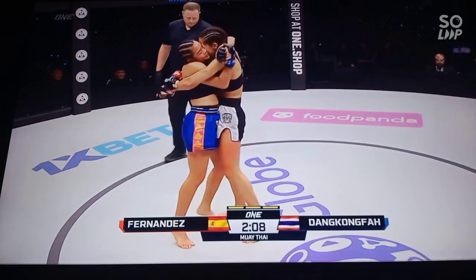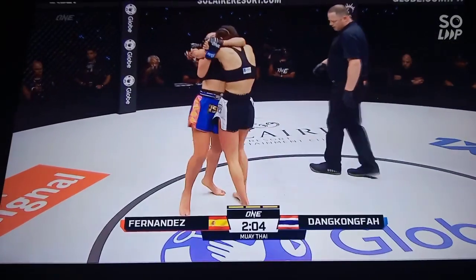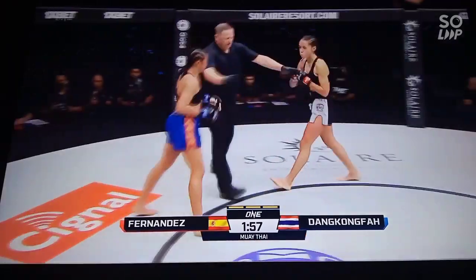In the clinch, gets in for the circle. Yeah, typically you see that with a lot of Thai athletes, so they take that first round just kind of in the learning phase, and then as the match wears on, they start to turn it up. And that's kind of what we're seeing from Dangkongfah. It's really important that Lara Fernandez pushes the pace.